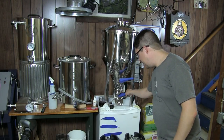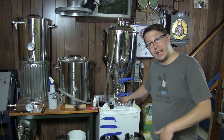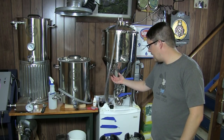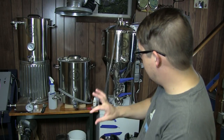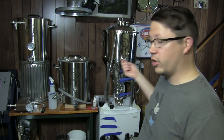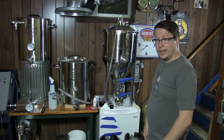The butterfly valves have a trigger — you have to actually compress it and move it. It's not just a simple handle where your cat could jump on it and dump everything on the floor. The bottom valve being a 2-inch tri-clamp is very quick to drain. The 1.5-inch side valve is also very quick to drain. The sample port is about a quarter-inch ID — it pulls a nice slow sample, very gentle. The temperature probe: I use a Inkbird, which is a little bit smaller than the Johnson Controls, but I have plenty of wiggle room. Any standard thermistor should fit in there.